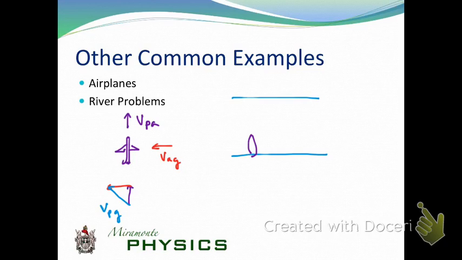Okay, jumping ahead, boat and river problems, classic relative velocity type problems. So you have your boat and you have your river, and when you paddle your boat relative to the water, you'd say, what's the velocity of the boat with respect to the water? But then the water might be moving. And so you say, well, what's the velocity of the water with respect to the shore? And then the question is, what is the velocity of the boat with respect to the shore? Well, you can imagine it's going to be traveling at an angle such as this. So velocity of boat with respect to the shore. To find that velocity, you're going to have to use vector addition using Pythagorean theorem and trig.